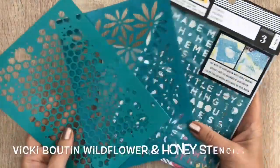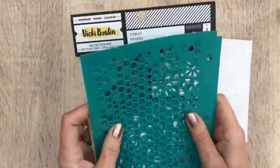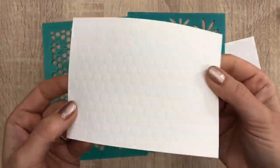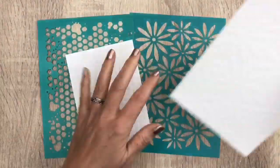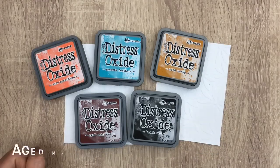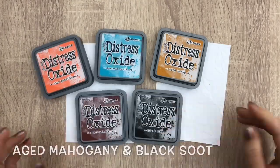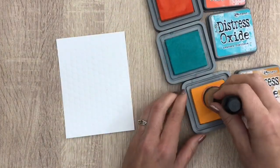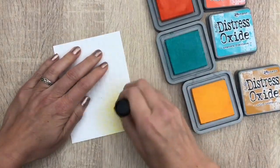I have Vicky Boutin stencils and I embossed the card with the stencils. I will link to a video where I tell you all about it. I'm going to use Distress Oxide inks, and I looked for an October color scheme and this popped up. So I'm going to color the cards with an ink blending tool, using the brightest three colors first and adding them randomly in a turning motion.